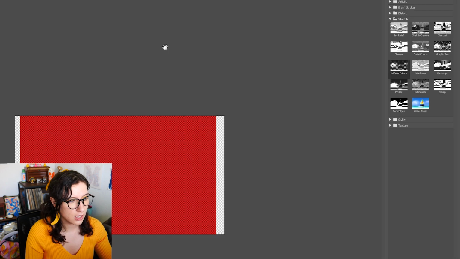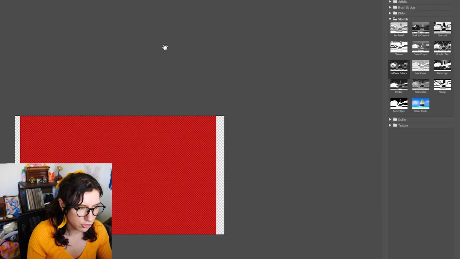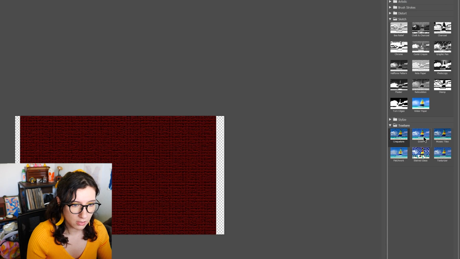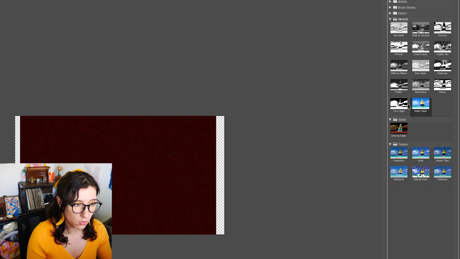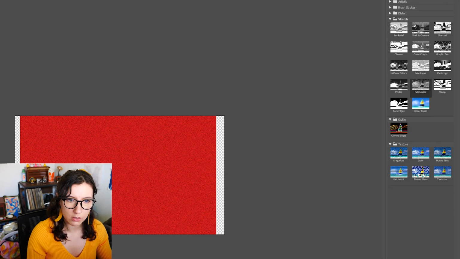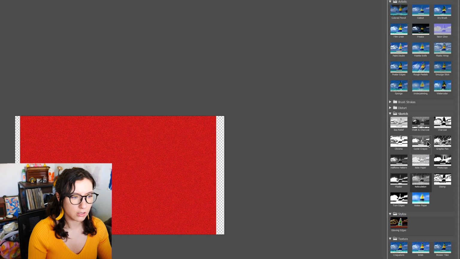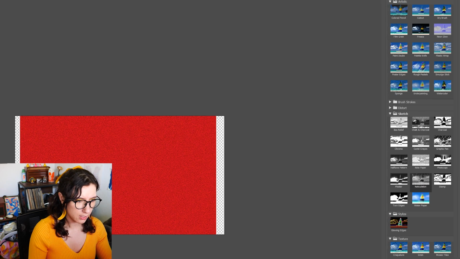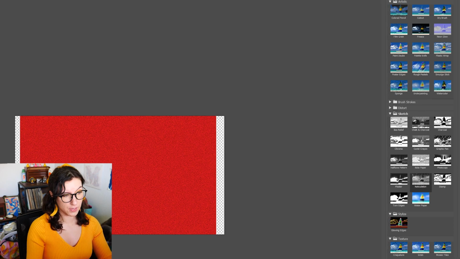And then you can see that it creates these cool textures. Okay, some of these are not it, but some of them look kind of cool. Like this one I really like. Oh, whoa, oh wait. I think I like the reticulation effect. I'm gonna do that. Ooh, see, that's kind of fun.